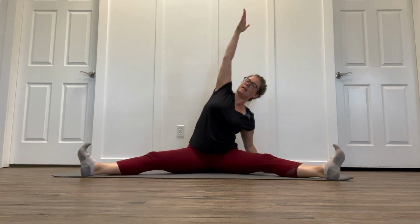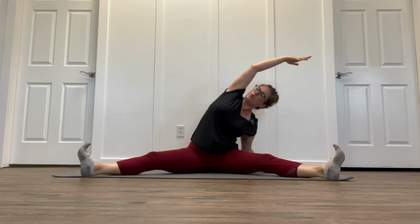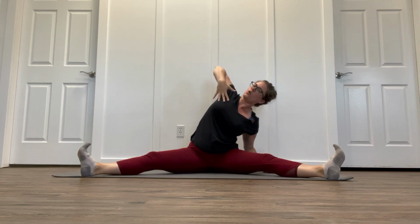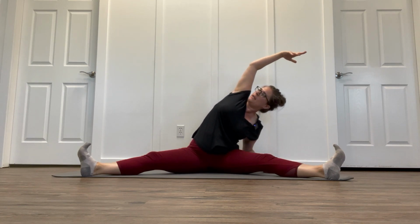We're gonna inhale the right arm up, left hand reaches for the floor, exhaling as you side bend to the left, keeping that right bum cheek grounded to the floor, chest is open to the front of the room. We're not curling in forward. Inhale as you come back up through center.